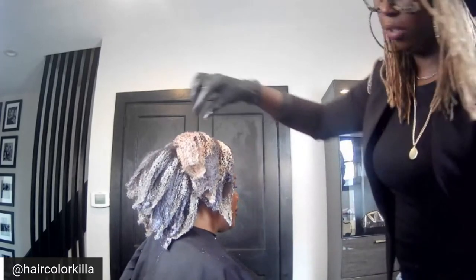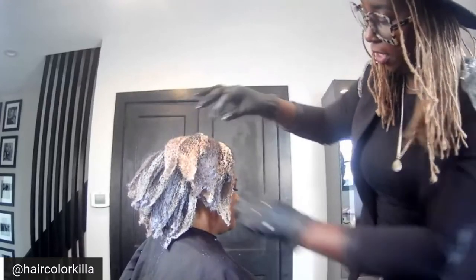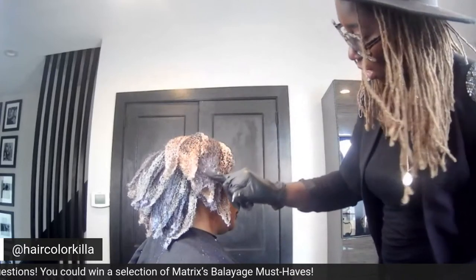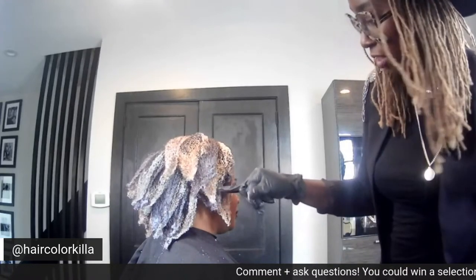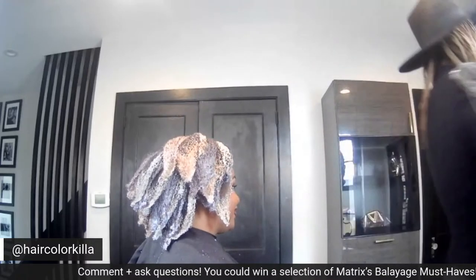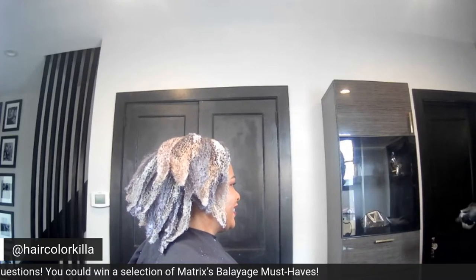Okay, so you can already see how this is starting to lift. This right now is looking almost like a level 6 kind of golden brown. And her highlights right now are almost at a level 7-8. So yeah, these are almost at a level 8 highlight. So we're going to put a cap on her because I just have a little bit of time with you guys, but I'll show you how I cap her.